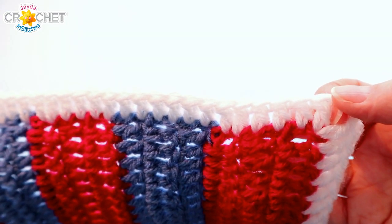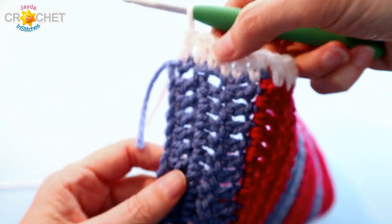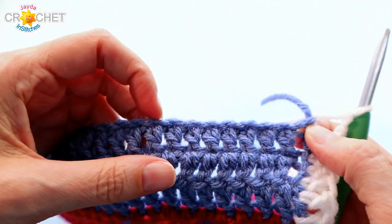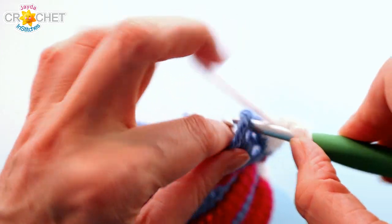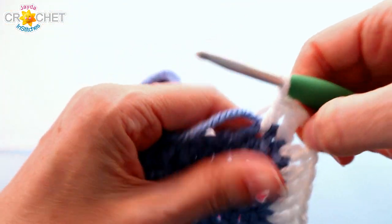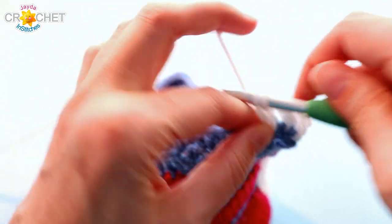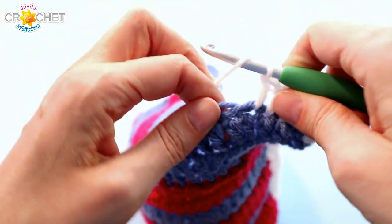That's two double crochet per row edge, or six double crochet along the edge of each stripe all the way down — so that's another 36 stitches in total. At the bottom, with two double crochets worked into each row edge of patch number 6, chain 2 to turn the corner, and work the first double crochet along the bottom into that chained space next to your tail where you began. Double crochet into the bottom of each stitch all the way across — grab that short tail and tug it in to help clean up the corner, then work over that tail. You'll still have 36 stitches across the bottom.